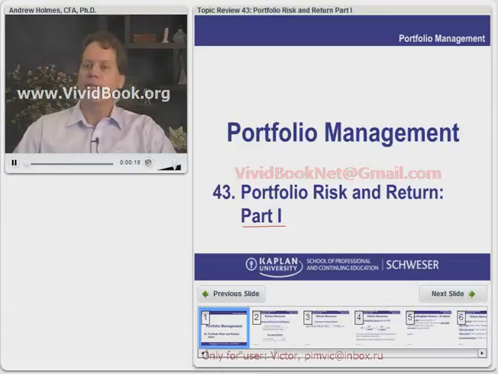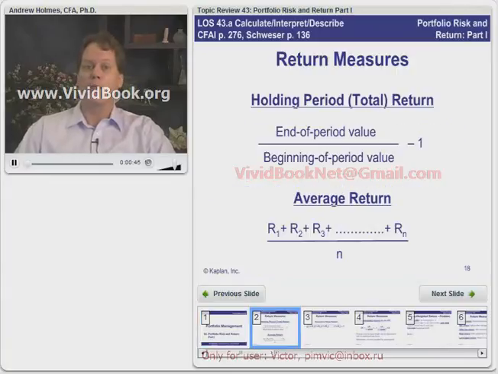In particular, it is something that has lots of overlap with study session 2. If you go back to the quant material, a lot of this we will have already covered. I'm going to go through it and we'll talk about it, but if you feel like, haven't we already seen that? Well, in fact, we have seen it before, but that tells you that if they're putting it in here twice, it must be important, right? So let's just jump in and see what we can learn about the material.